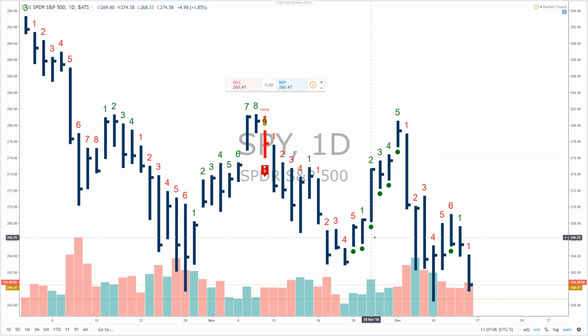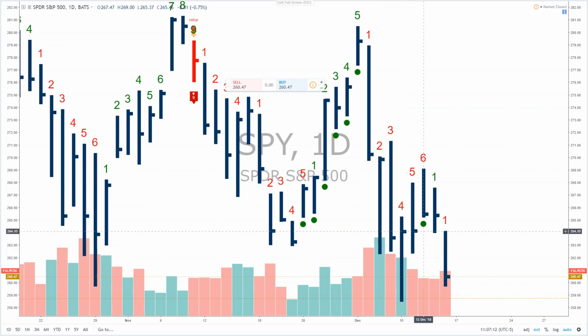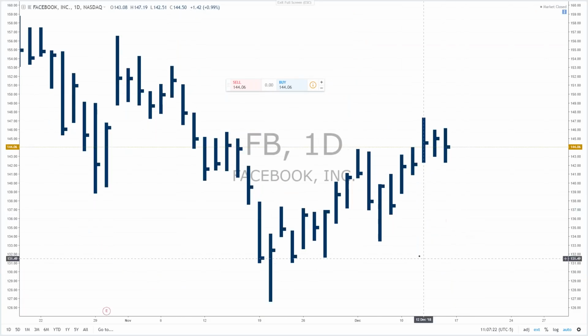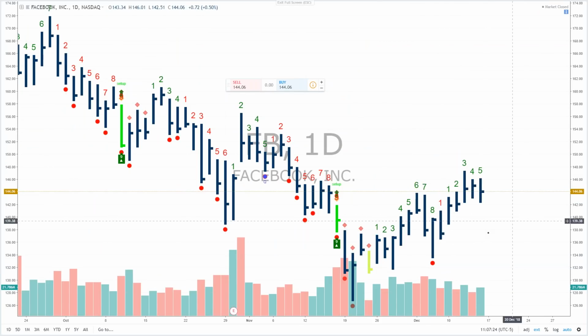So you had Facebook and Twitter, pretty much the consensus top picks that we had this past week. And both traded rather well, even with the market weakness. Both Facebook and Twitter held up well. I mean, Facebook, you could see, looking a lot different.